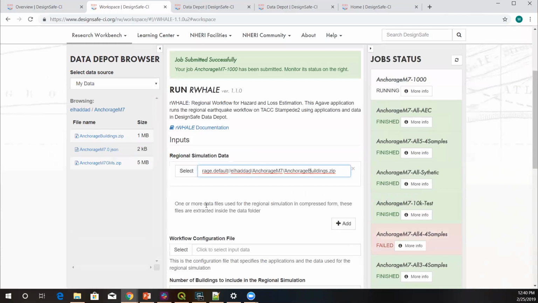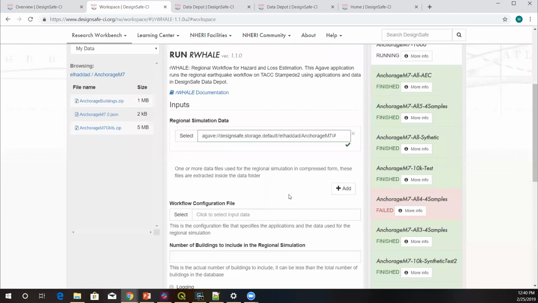Then it mentions here in the help that you can have 1 or more files for the regional simulation in compressed form, and that these files will be extracted inside the data folder. The same way we've seen it when running locally. You have a data folder and you have your buildings information and your hazard characterization data in there.